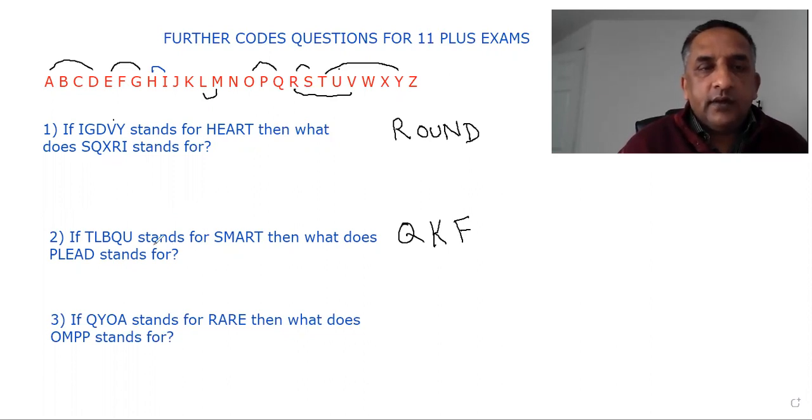Then for the next one, we will see how they went from R to Q, right? From R to Q. R is here and Q is just behind this. R to Q. So what we do from A, we will go just behind that. So before A, what is the letter? That is Z. We'll go towards the end of the alphabet. So it's Z. So the next letter is Z.